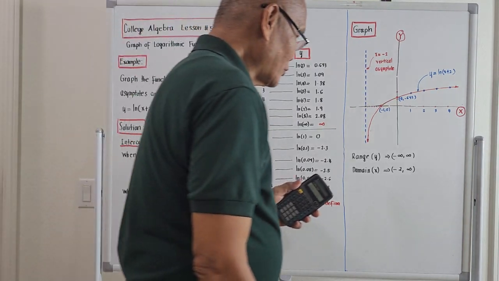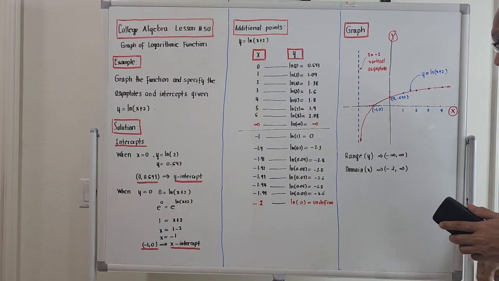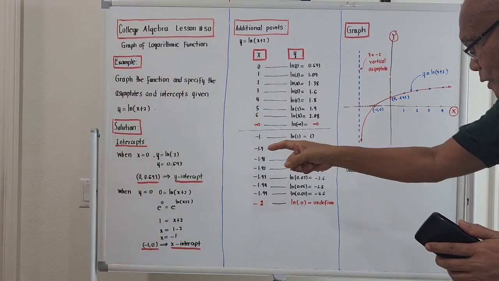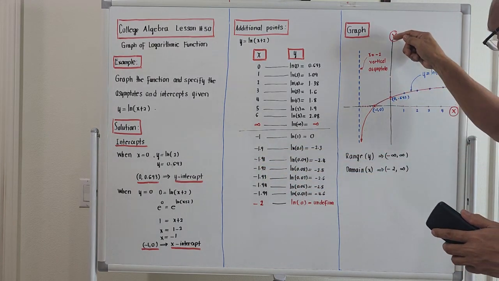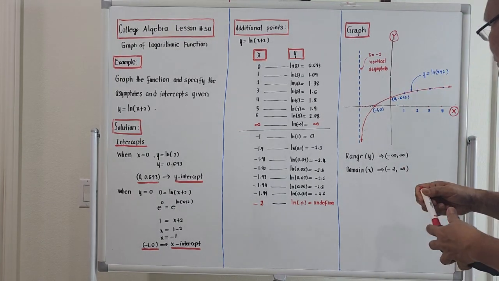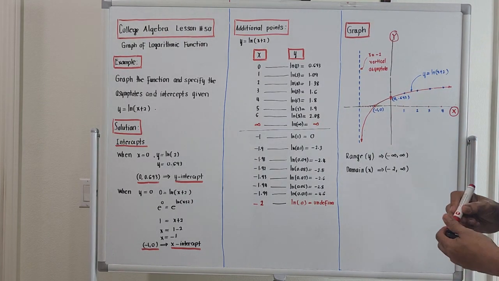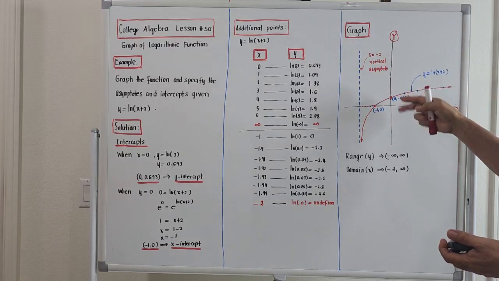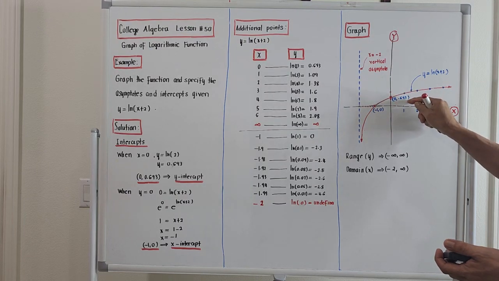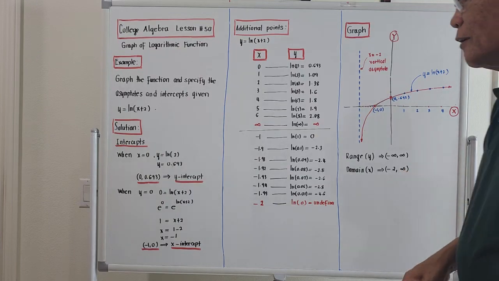If we go to the graph now, this should be the Cartesian coordinate system, y-axis, x-axis. According to our computation, the y-intercept is at the location when x is 0, y is 0.693. So the graph passes through the y-axis at this location here. That's the y-intercept, because it passes through the y-axis at x equal to 0 and the value y is 0.693. It's a real value, we can bring it out. It's not undefined.